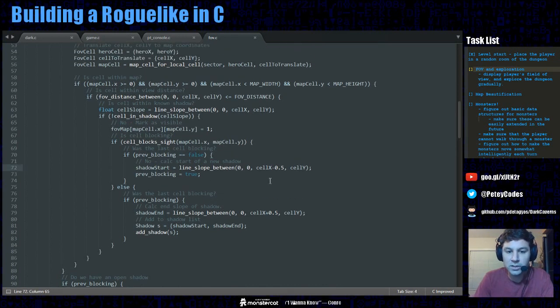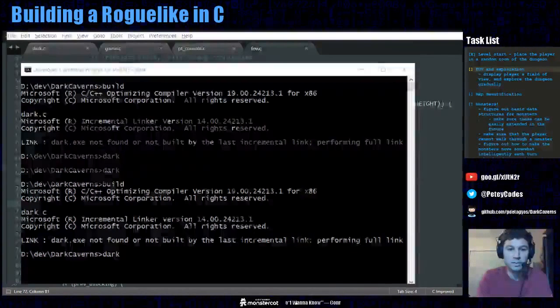right here, calculating the start of the shadow, we're taking the line slope from the origin, and then we're drawing that to between the origin and the leftmost edge of the cell, instead of drawing the line directly through the cell. And I think if we draw the line directly through the cell, it will be more forgiving about those shadows. So let's remove this 0.5 that we're taking off. And see, I'm gonna do a build and see what happens.